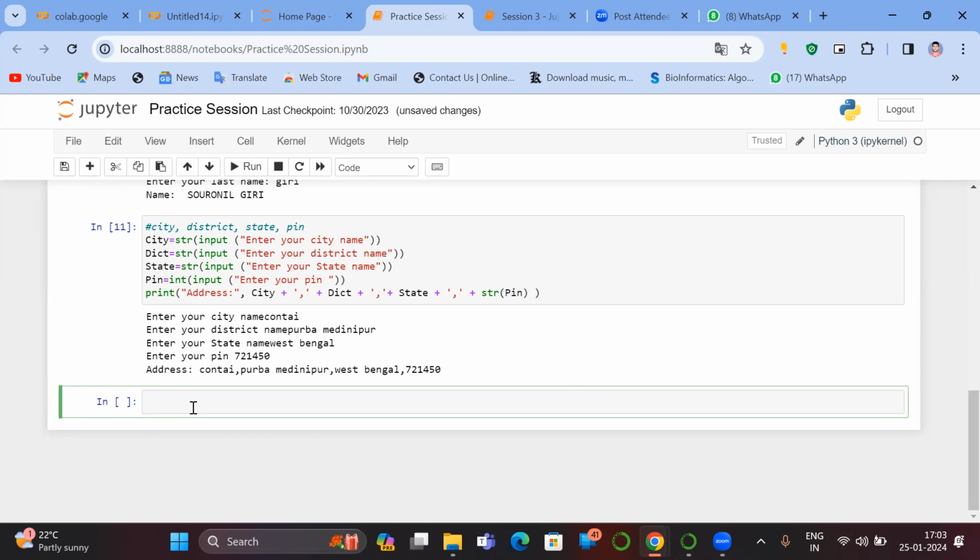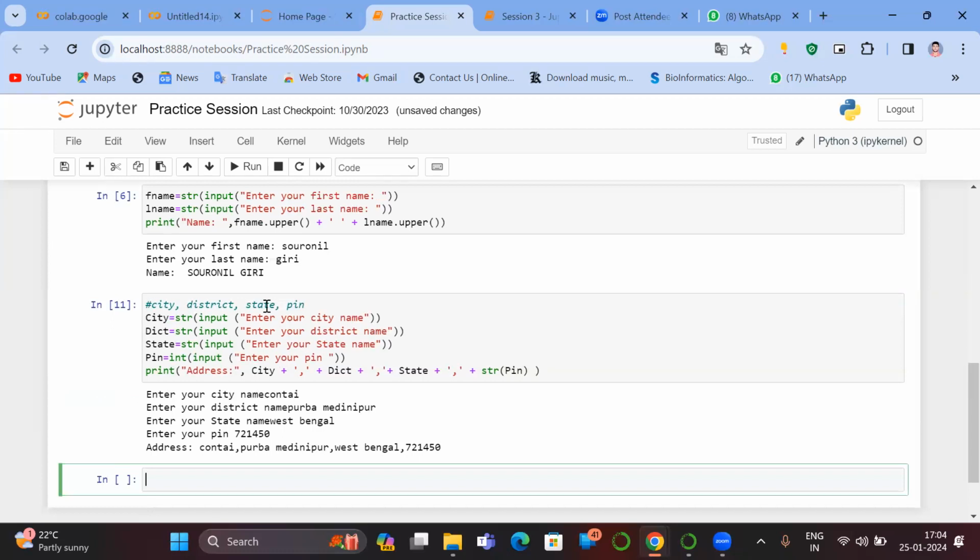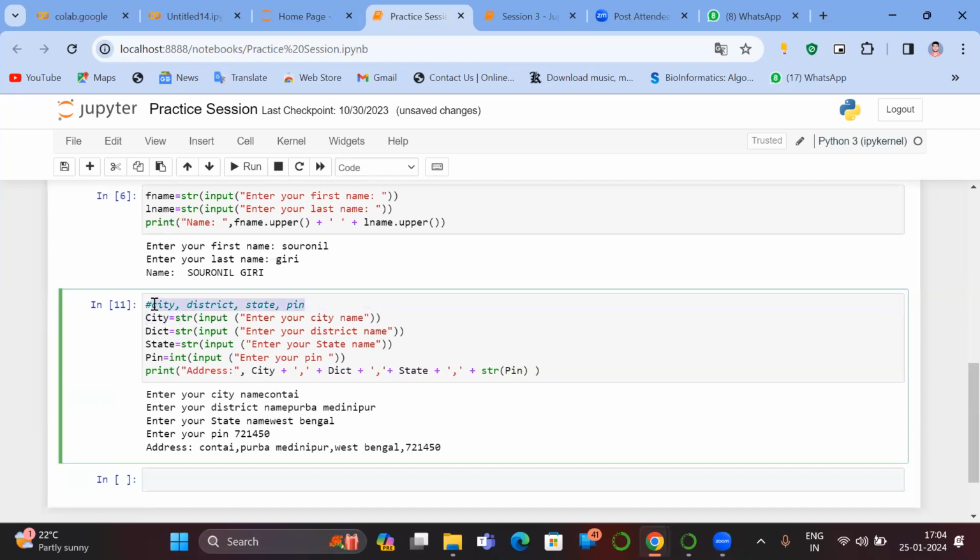Okay. So one more thing I tell everyone: how we write the comment. A comment is the thing you can see here. I just put this city district set in this way, and it is kind of tilted, and this is the output here. Okay, this print here. So this is called the comment part.